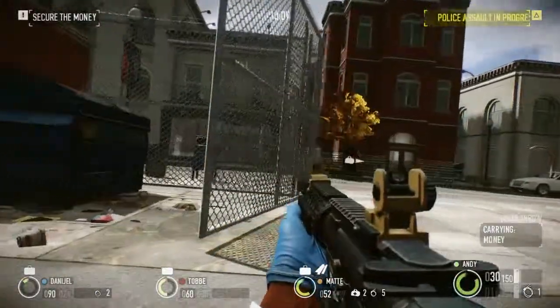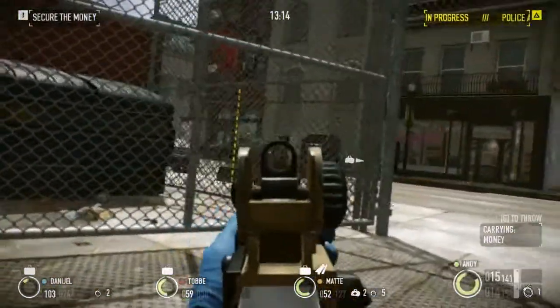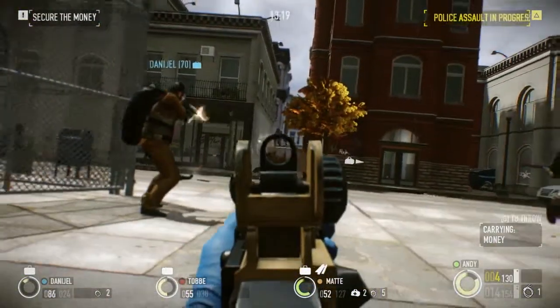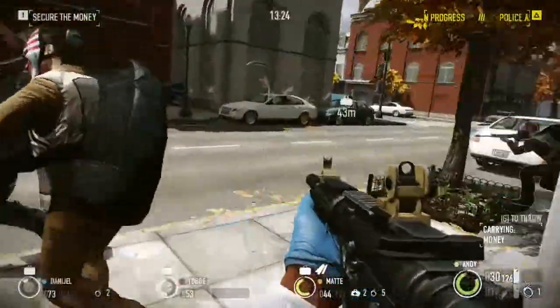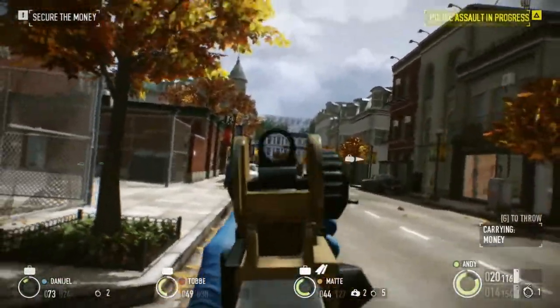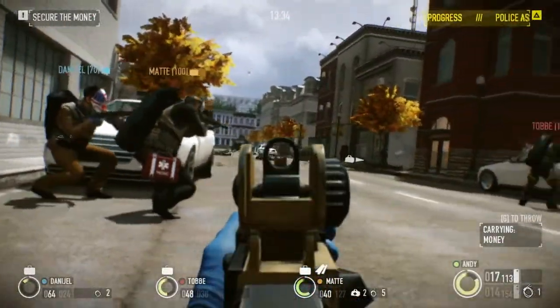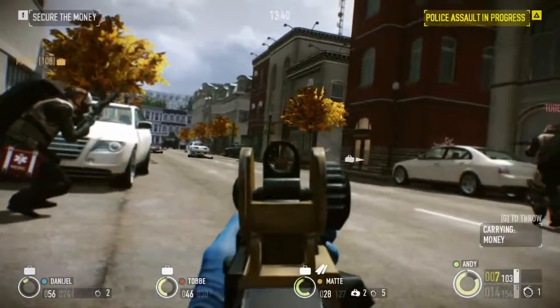Okay, you have enough ammo? Coming from the front and from the left. Take cover behind your cars. Stay behind the enforcer. Hey, Dallas, follow me, quickly. Let's go. Go to the van. Throw the bags into the van.